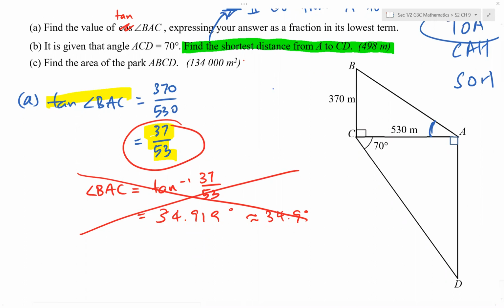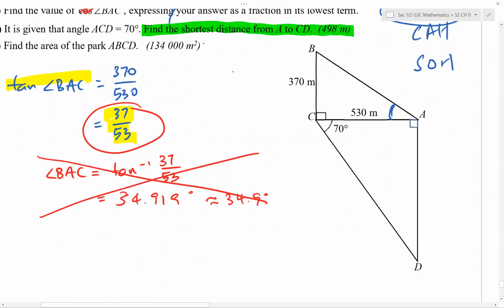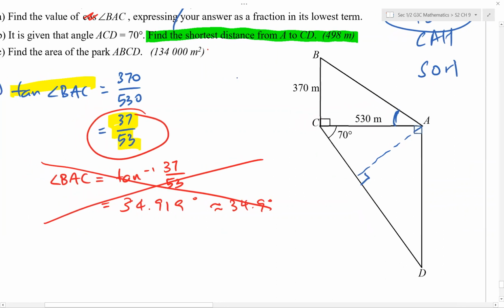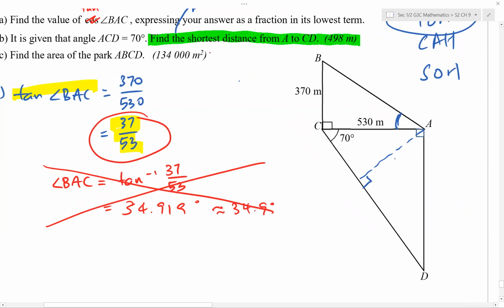So here, draw in your perpendicular distance from A to CD in your diagram. Without this drawing, you will find it very difficult to solve, because now with this perpendicular line, you have created another 2 right angle triangles. And in this topic, we are always interested in right angle triangles. So this is the distance that we want to find. Let's call it H. Or you can call it X, whatever you want.